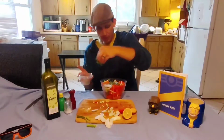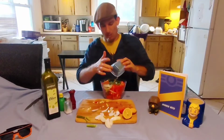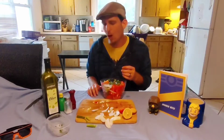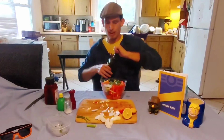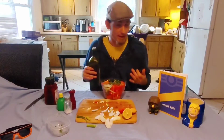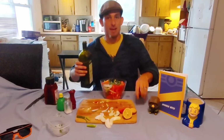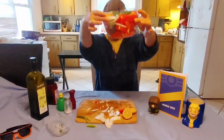Now, why did I put the lemon before the cilantro, instead of putting cilantro through the whole thing? Well, yes, it's going to mix, but I found over time that the cilantro likes to take the flavor of the lemon if you pour the lemon on top, which removes that oomph that it gives. We're gonna need, again, olive oil based on taste. Some people love olive oil, some people don't. I don't really like the taste, but I love it as the mixture. So I do use just a couple spins, just like that. Very easy, very simple. This is what you're going to be left with.